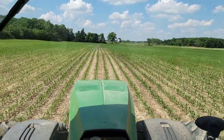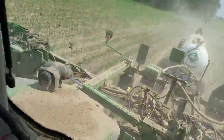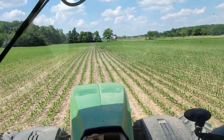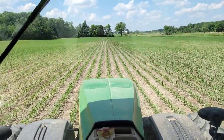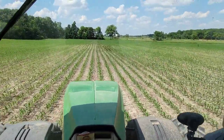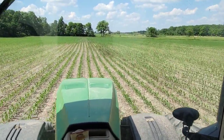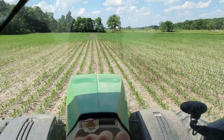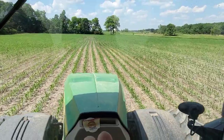All right, well, we're moving here and it's dry enough, everything is good. We're gonna get this done, no problem. We've got crooked rows because I didn't have auto steer when I planted this, which means we're hand driving everything now because the auto steer wouldn't do me much good. And yeah, I am ready to be done with in-crop work on corn because I'm tired of driving and following rows. This is less stressful than with the sprayer, but still, let's be done.